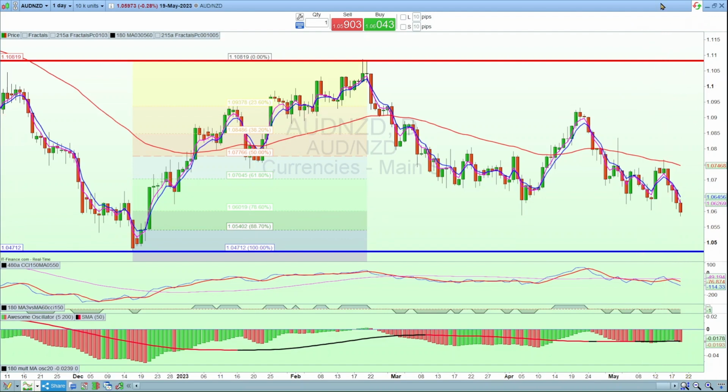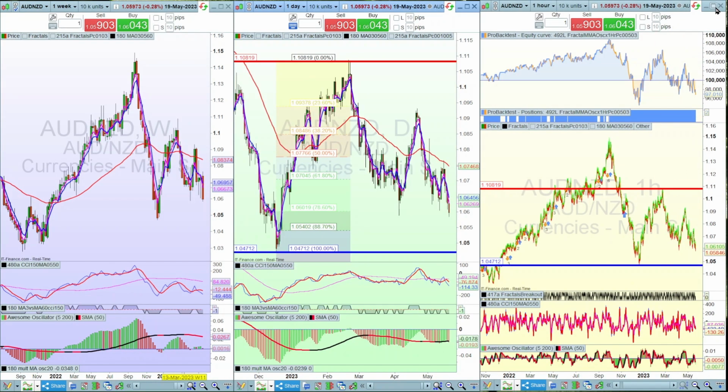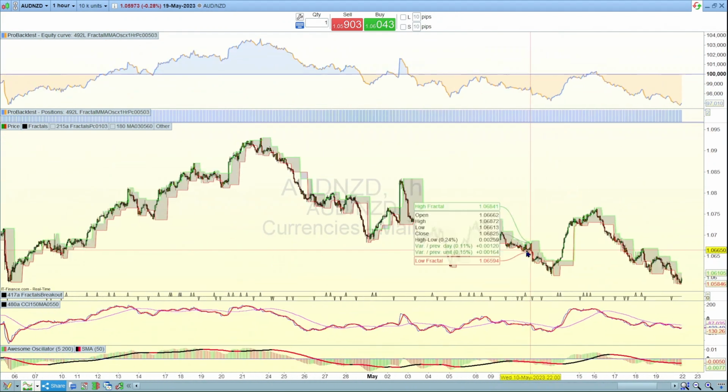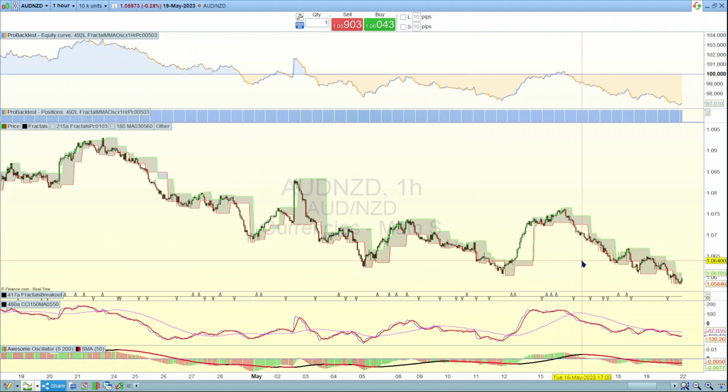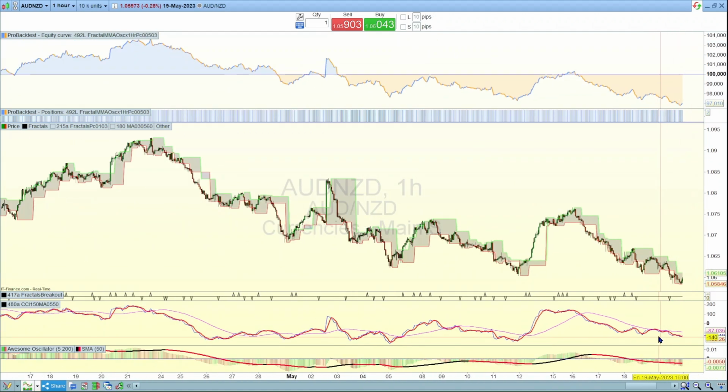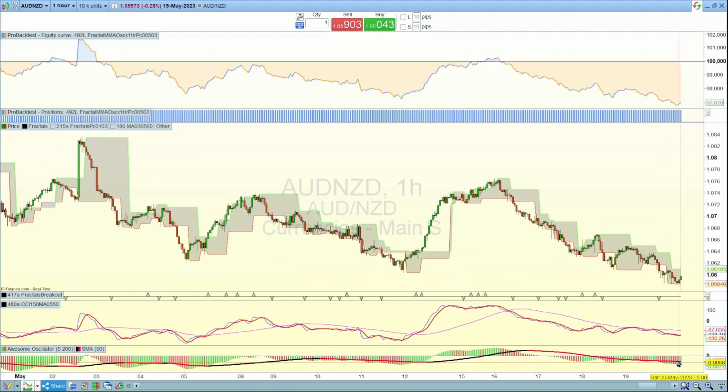Now on the hourly, if I zoom in on that one as well, again using that same strategy, we look at the fractal breakout, so taking short positions only, and this would have shown you a potential area to go short had you gone using the fractal breakout strategy if the weekly and daily are aligned. So again, we're not in any shorting positions yet. Probably wait for it to break below that fractal to take further short positions. But you'll notice the CCI and our awesome is still in a bearish momentum.